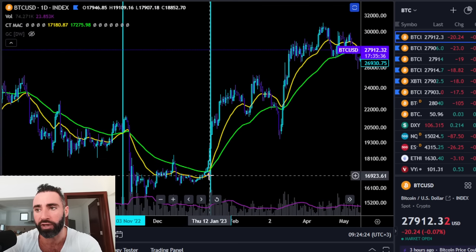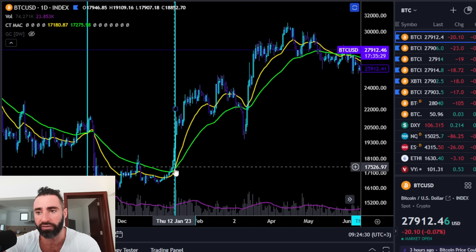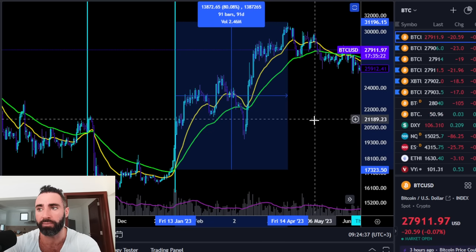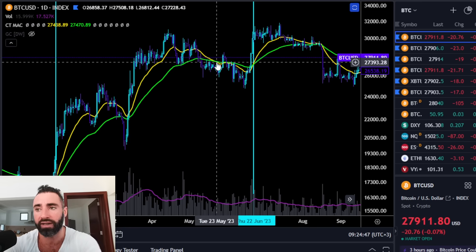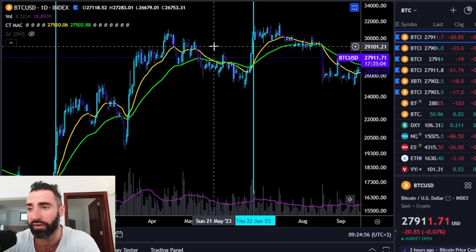The weekly trend shifted in early 2023, and at that point we saw the equal but opposite behavior of the silver cross — this silver cross over here begot an amazing price action, basically an 80% move over the course of 91 days. Then we got a silver cross to the downside, but with the weekly trend now to the upside, silver crosses to the downside are not going to be great. In this case, this one was a terrible failure — actually more of an indication that you're probably in a potential opportunity zone to buy.